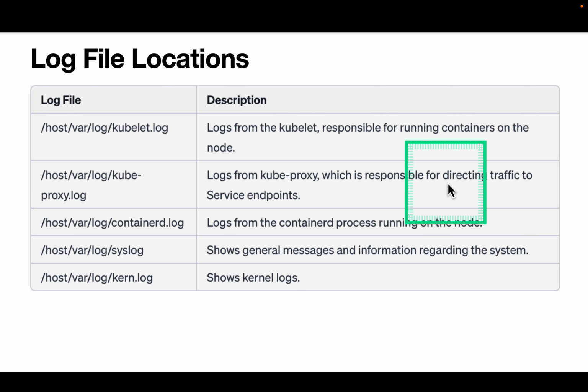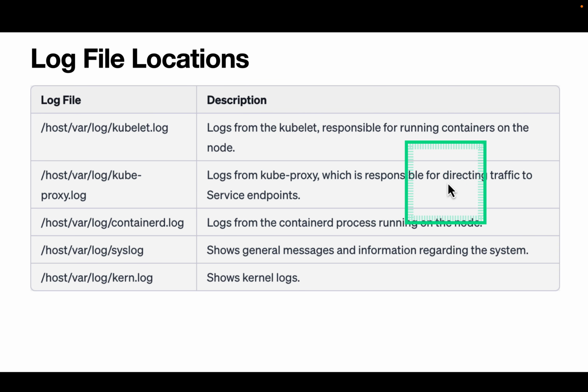Examining logs for in-depth investigation. When a detailed investigation is necessary, logging into the relevant machines and accessing their log files provides valuable insights into potential issues. Logs on the control plane nodes are crucial for understanding the functioning of the API server, which serves the API, scheduler, which makes scheduling decisions, and controller manager, which runs most Kubernetes built-in controllers.